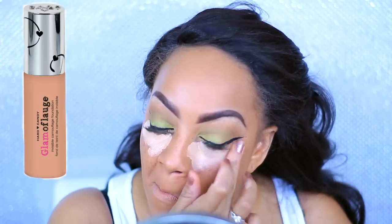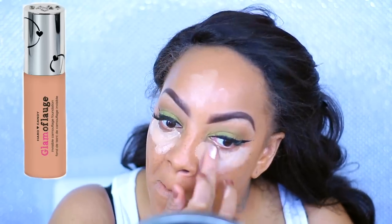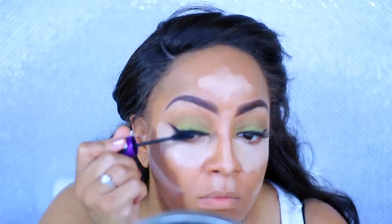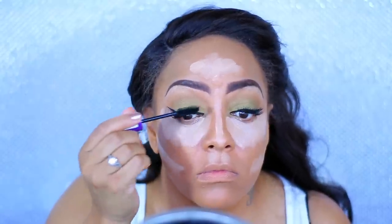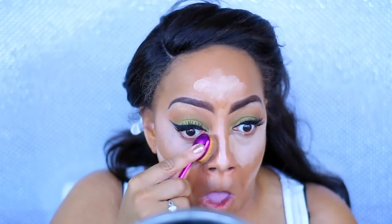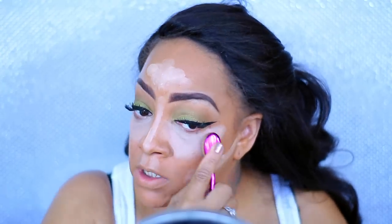To highlight underneath my eyes, I'm using Hard Candy Glamoflauge Foundation — there aren't many shades for women of color, so I just use it as a highlight and it works really well. To darken my lashes, I'm using Essence Triple Black Mascara along with Mem Remos 24 Hours Super Pro Mascara. I do wear individuals, which is why my lashes are longer. I'm blending in the highlight with smaller brushes — they're a bit awkward — so I'm going back to the Real Techniques beauty blender sponge, which is the bomb.